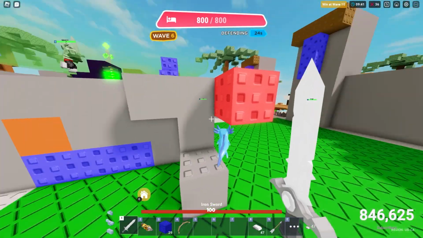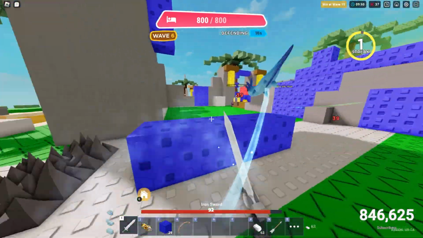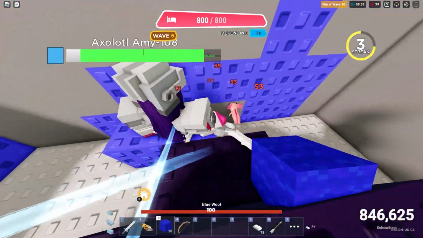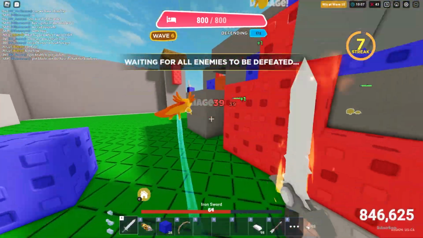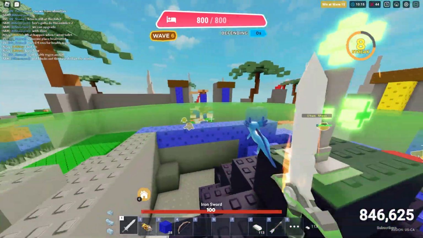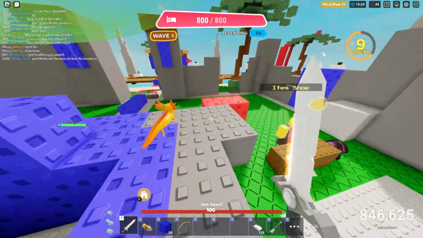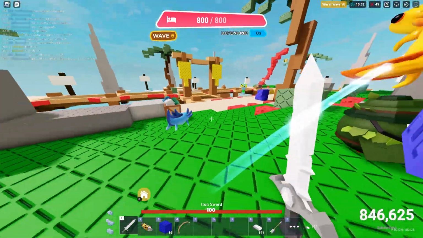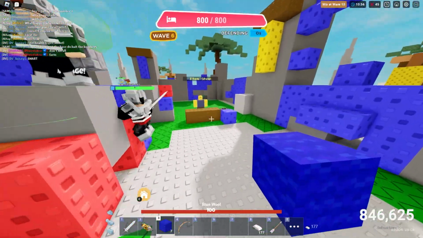We need 20 diamonds. I think I'm going to save for Emerald Sword or... Yeah, Emerald Sword. Brutal. Kill the bombers first. It's pretty good though. We're doing pretty good. We should be farming right now. Don't kill them all. That's how we won a lot of penguin battles. Just don't kill them all.